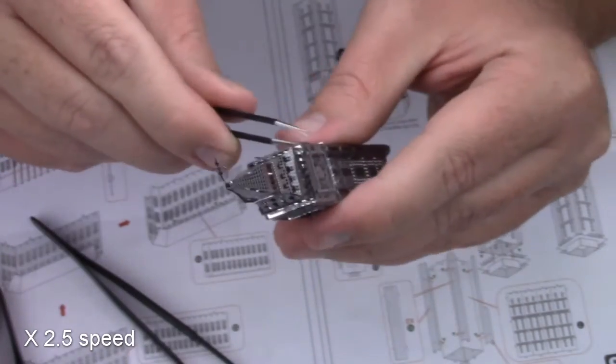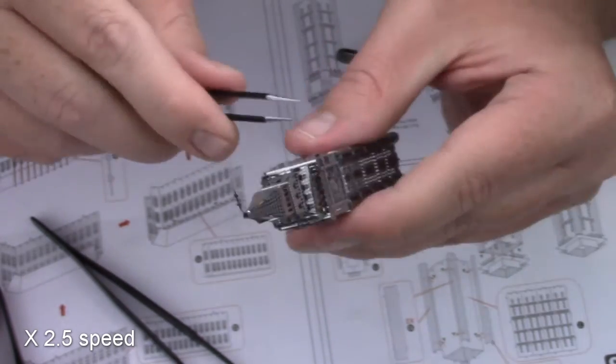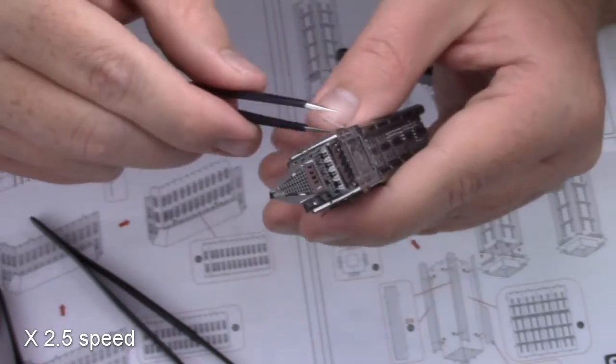I waited until I had the tower together to twist the diamond shapes under the clock face. I did not want to accidentally bend them back and forth while I was handling it and break one off.